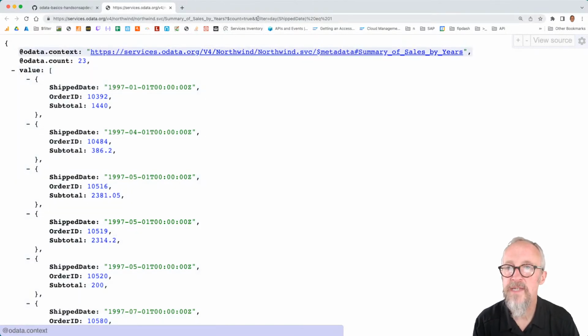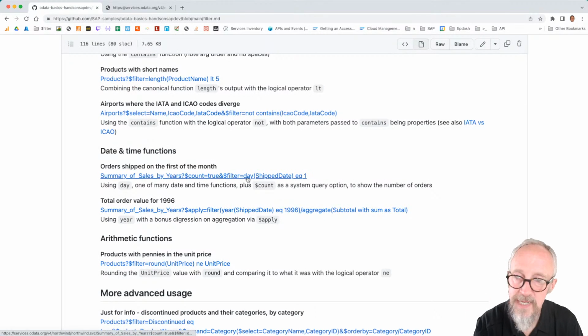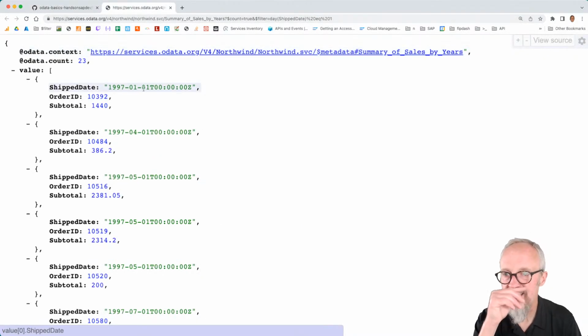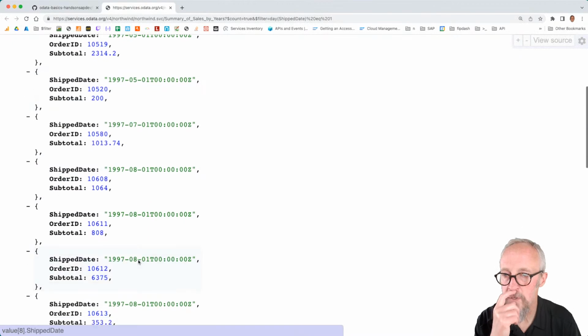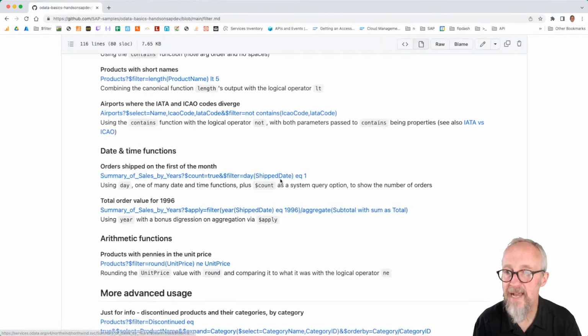This is using the day function to give me the day of the month of the shipped date, and comparing that with the logical operator if it's equal to 1, as in show me the orders shipped on the first day of a month. So we can see the ship dates, first, etc. So there we go. This is quite interesting. It's a bit of a bonus digression.